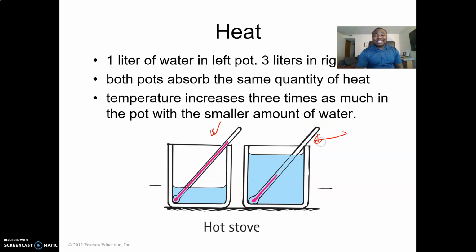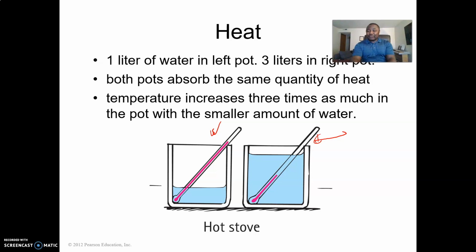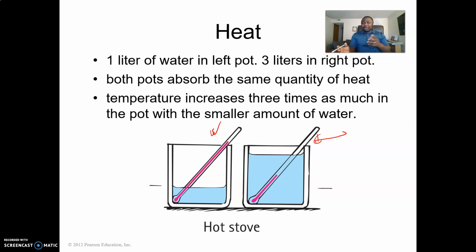So the question is, if we apply the same heat to those two pots, why is it that the temperature in the first pot is higher? And I'm going to explain that as we go further, but it's a very, very important aspect. We always see it every day when we are cooking or something like that. We always see that when you want to cook something, generally it's better to have less water than having more water, but I'm going to explain that as we advance.